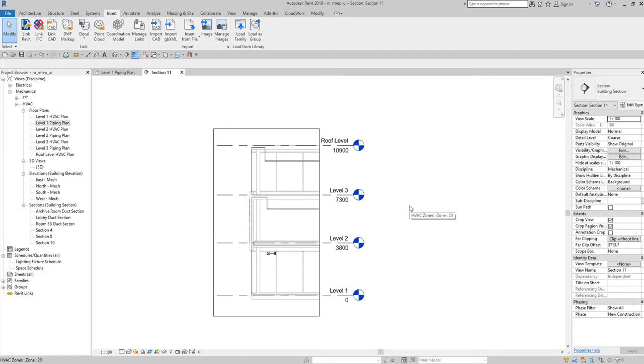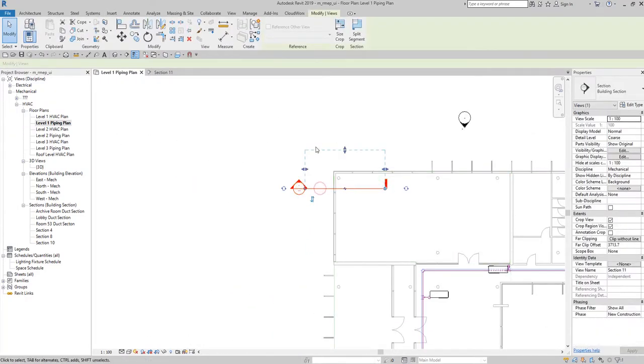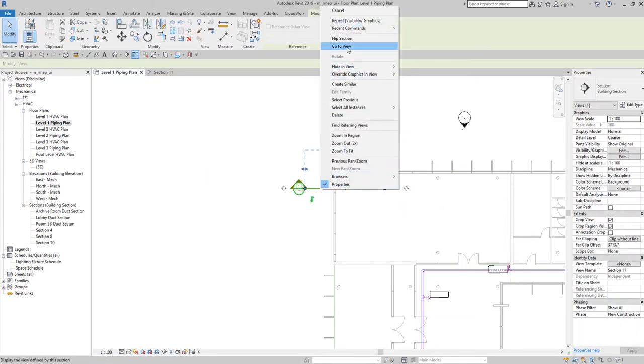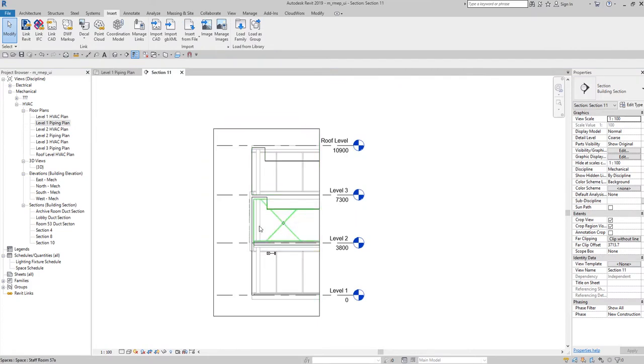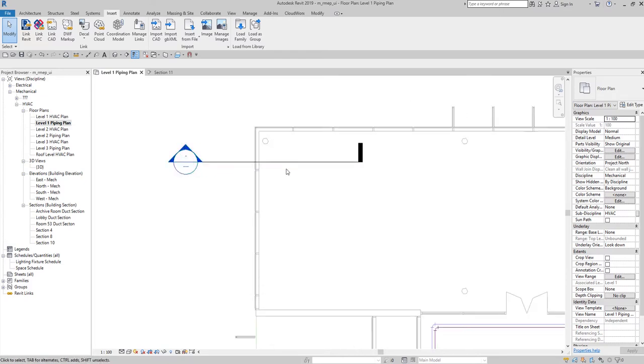This is the problem. If you go back to your level 1 piping plan, as you can see your section, this is the only range of your section. Basically, when you import your CAD files in your section view, of course you should be able to see it here. And logically, if you go to your plan view, what will your imported CAD file look like? Exactly, it will look like a line. Can you see a line here? There's no line here that represents your CAD drawing.